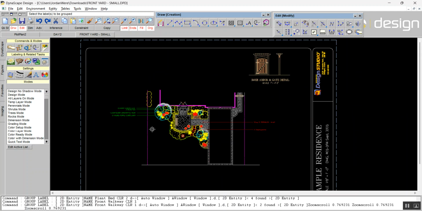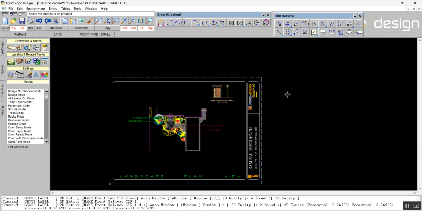Another way to do it, instead of using the hidden layer, go outside your drawing boundaries, and you can just start dropping labels into space over here. Because that's not in the printed area, nobody's going to see them when you print the drawing, but it'll still go into Manage just fine if you have labels way out here in space. So that's how you label with stuff that you don't want other people to see on the drawing.